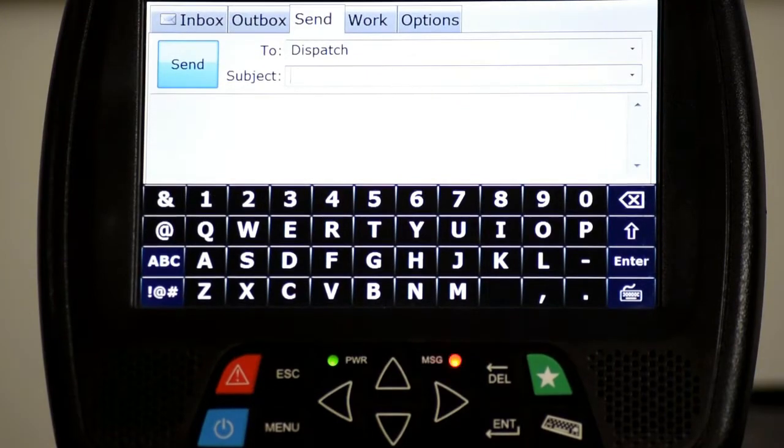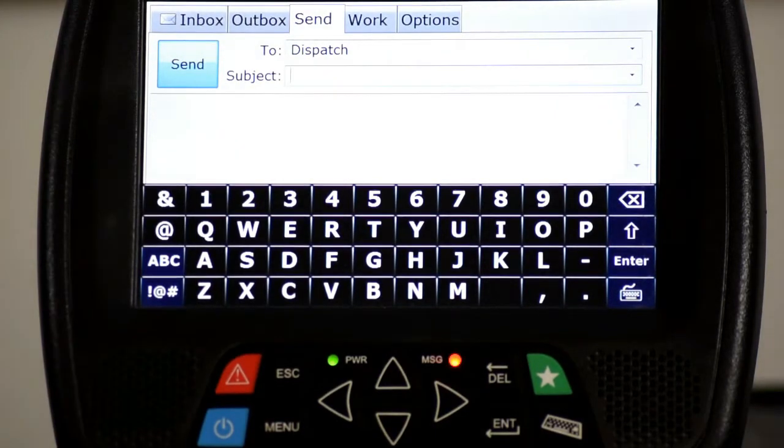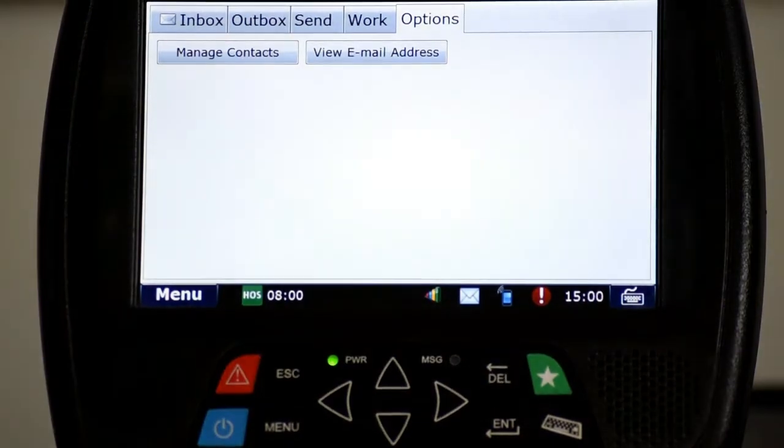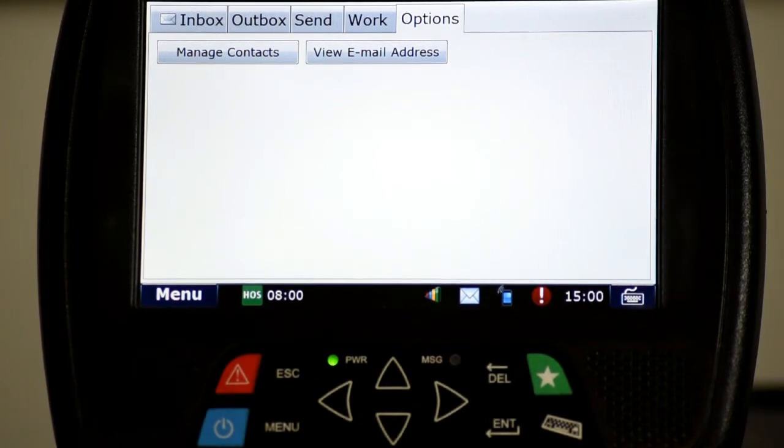So that's how your dispatching works, how your messaging works, how the macros work. Let's go on to options. You can send and receive email to anyone from anyone on Earth using this unit. You have to set them up as a contact, however.